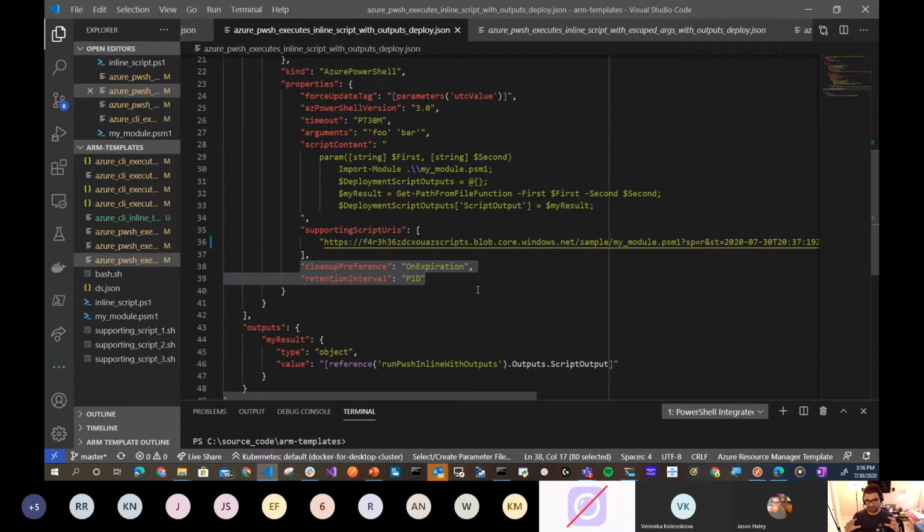Template specs is a consolidation of resources that I can show later, and that might be more in line with this question.